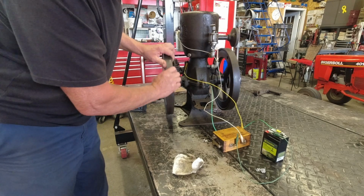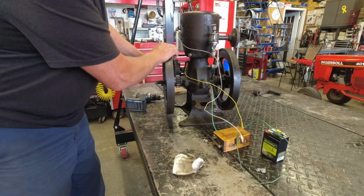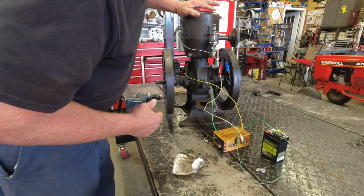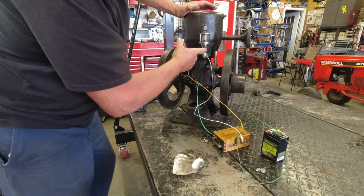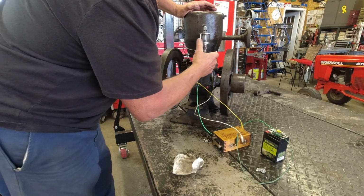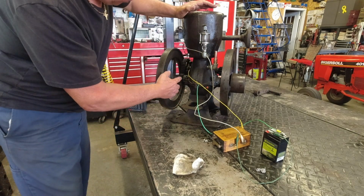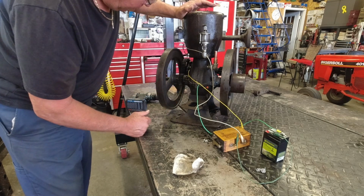Actually got a little bounce out of it that time. The compression may be coming up on it. Getting a little oil out of it. A little splash here. So I am getting some oil in there, but boy, it's not bad. I've got a drip coming out of this bearing, which that's fine. I don't mind a drip here and there.